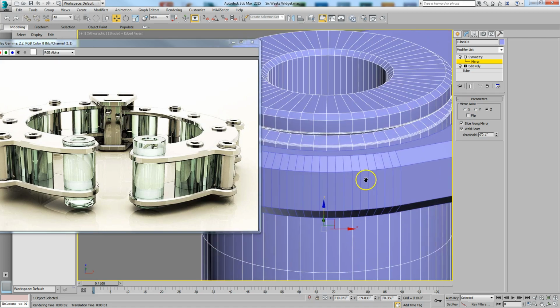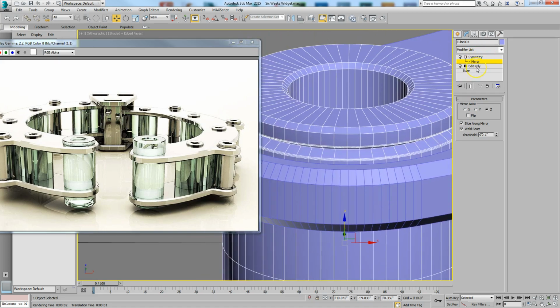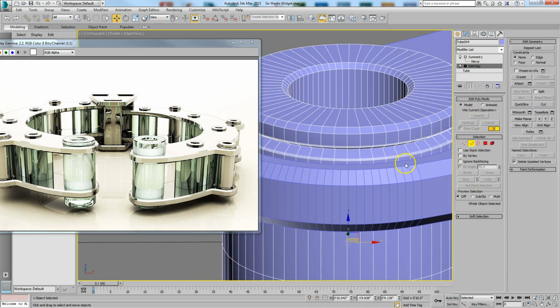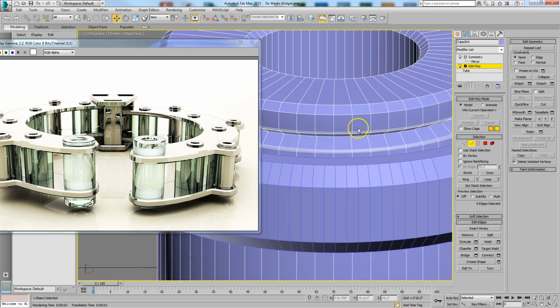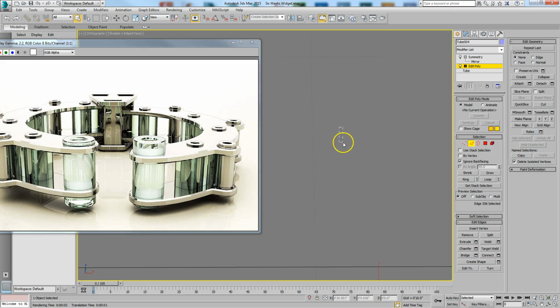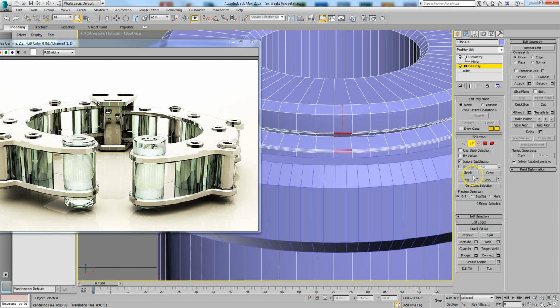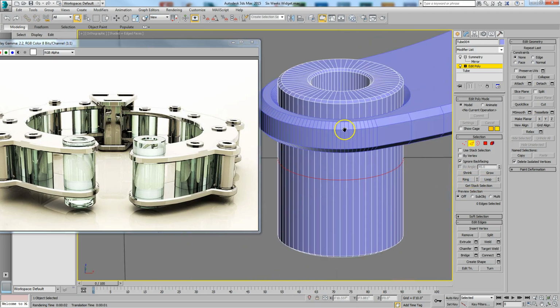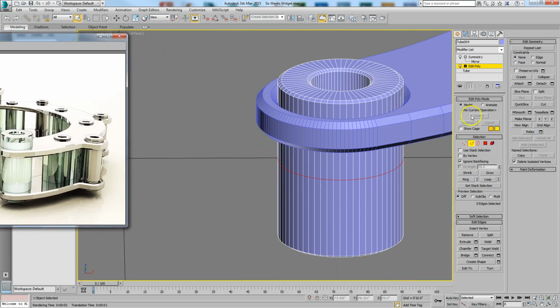No, I think the easier thing is to rip out. I think that's the easier thing. So let's go here and let's go back to my box. I think this is easier. Okay, so what we want to do is go to our pick tool so we're not moving, actually move something, and tell it to ignore back facing so we don't accidentally select something else. And then we want to just drag here and select all these and loop those. Hold down my control key and backspace and we'll just take those out. And I think that will work okay.